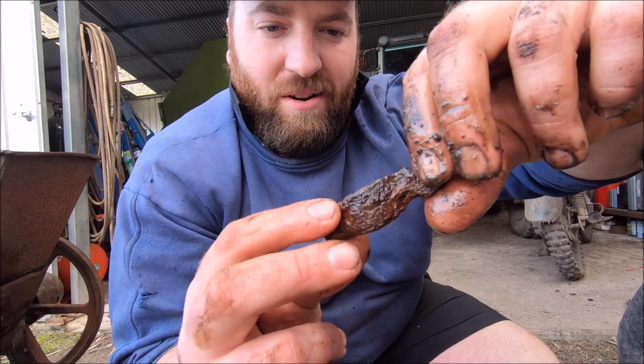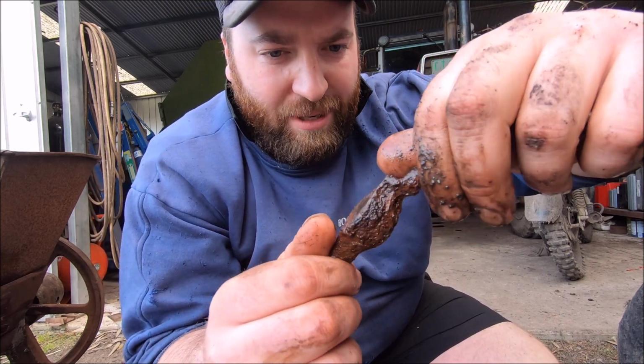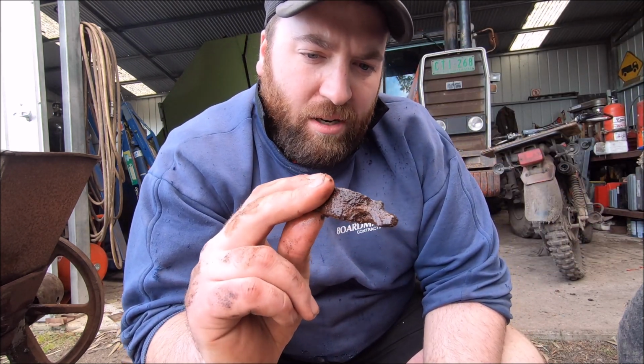That's sort of what it looks like, but I don't know why the hell I would have had one of these and thrown it in, or if I just found it laying around, because it used to be over next to the wool shed, the grinder thing. I don't know if I just picked it up and chucked it in, or what exactly happened. I'll have to ask Dad if he can remember. He blames me, but I can't remember doing it.